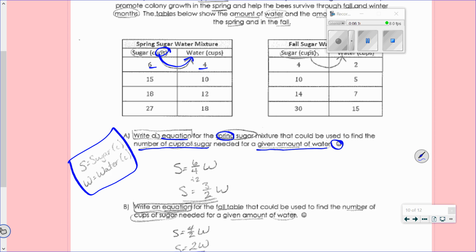Right there. Okay, is 6 over 4 in simplest form? No. So I simplify. If you want to make a 1.5 turn it into a mixed number, we would not fault you for that one. But just make sure you have simplified in some manner, okay?